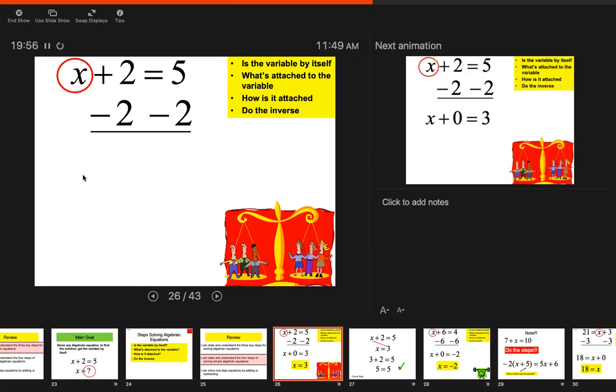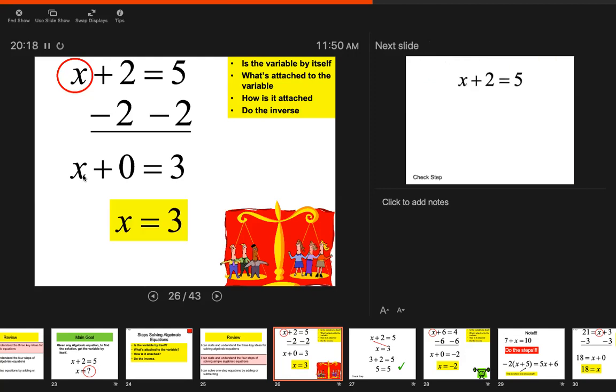5 minus 2, Piper. 2 minus 2. So technically, the x didn't go away. Technically, if I look at the board, 2 minus 2 is a 0. So it would be x plus 0. And 5 minus 2 is 3. Except, what is anything added to 0? Itself, so the actual answer is, now you're going to see me write this step. You look at the board, you're going to see me write this step a bunch of times. This is for 7th graders.